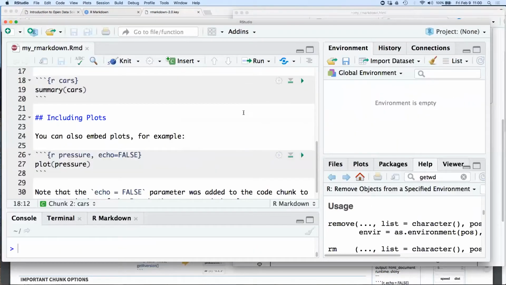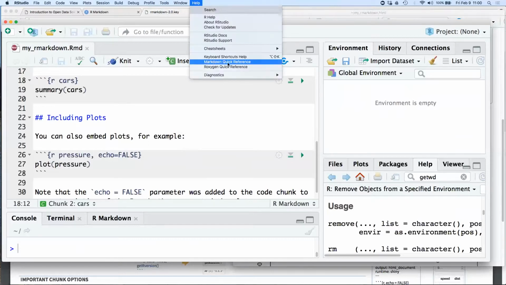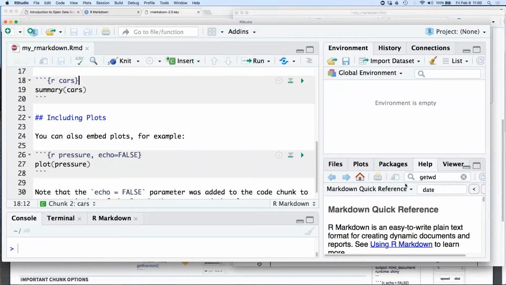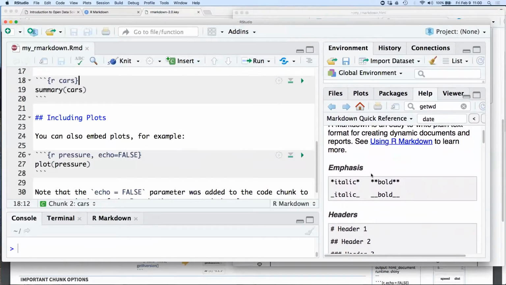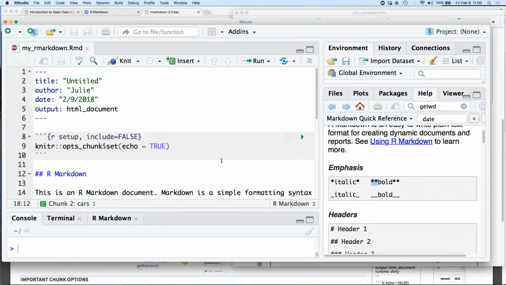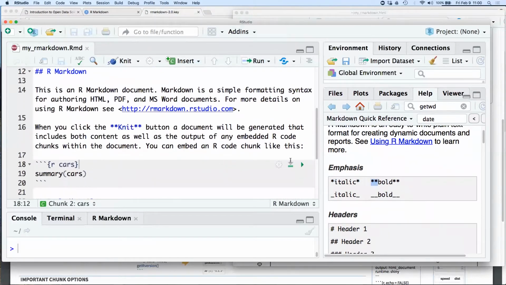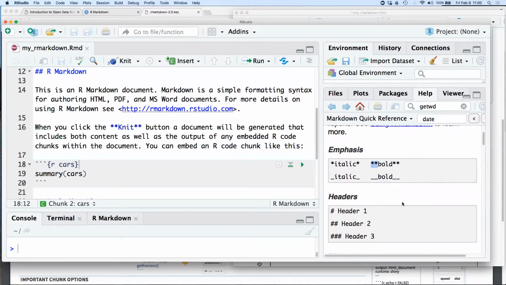Since we're talking about Markdown itself, there's a Markdown quick reference also in the help file. And what I think is really cool about this is, it will pop up here in your help file, and this will show you what the rules are for Markdown. So we just talked about 2 asterisks making a word bold, like the word knit. There's also a way to make it italic by doing just 1 asterisk on either side, and you can play around with that. I'm going to give you guys a chance to play around with this stuff a little bit more.